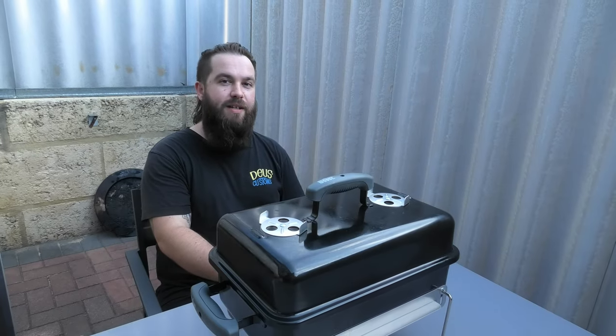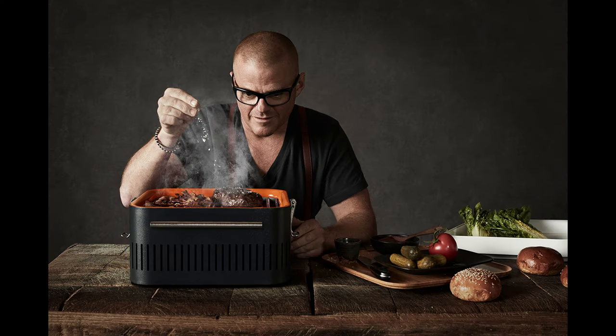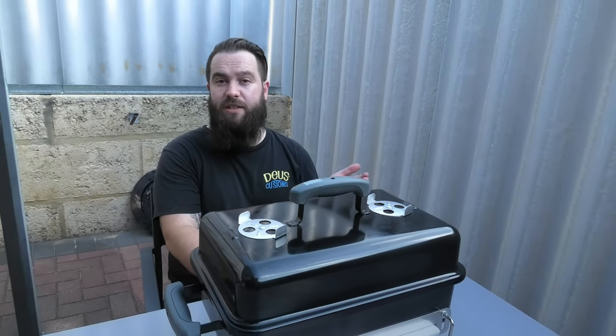So in terms of competitors, I think the main one that comes to mind is the Heston Cube. I actually reviewed that previously. So this is significantly cheaper, and with its carrying features and dual vent control, it's actually better value for money.